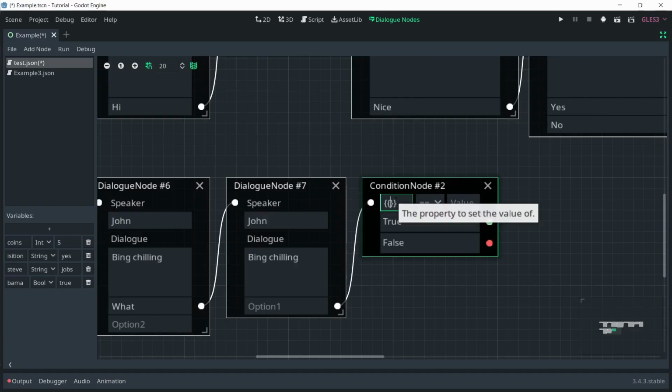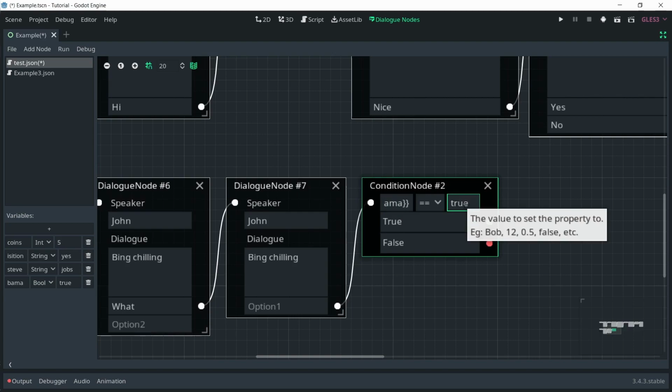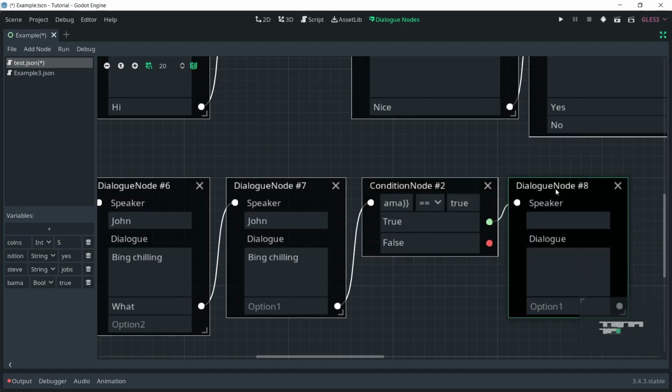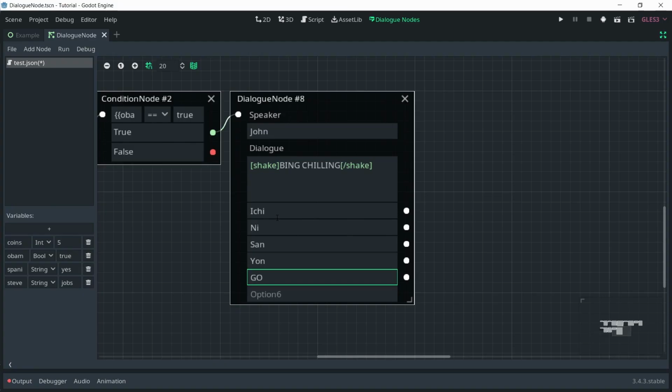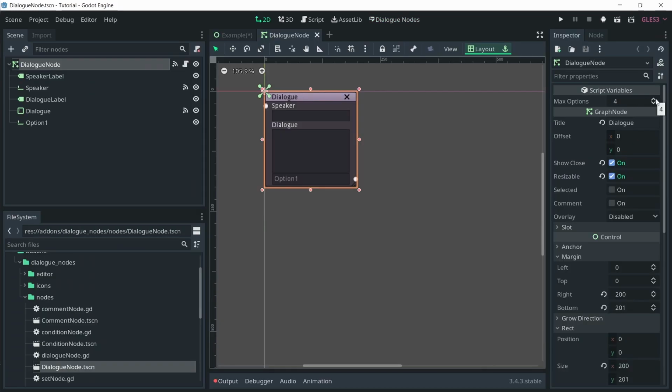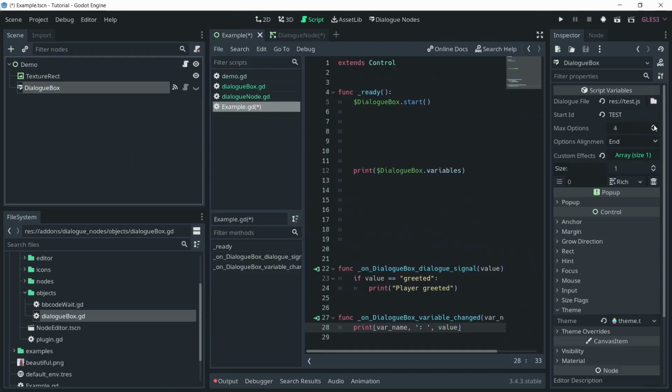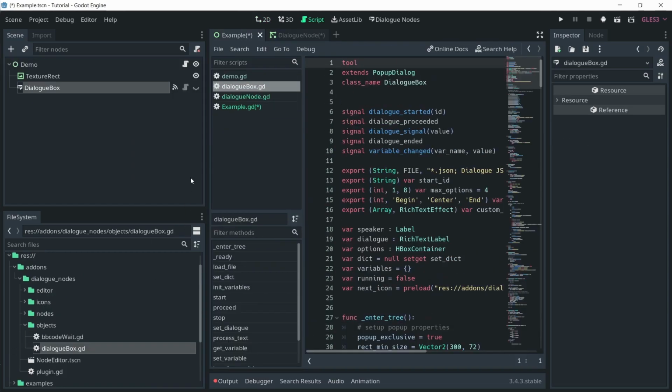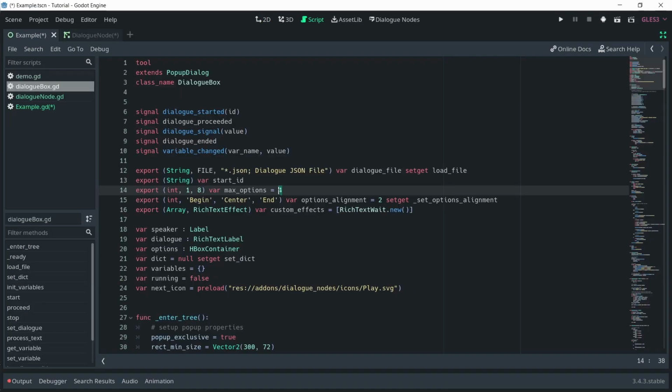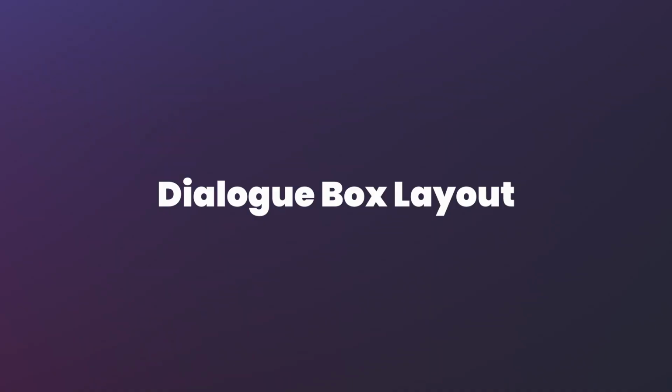While I've tried to keep the add-on easy for normal usage, I'm still working on making it easy to add or extend the add-on for you guys. But let's check out all the things you can do as of now to modify the add-on. If you want to do something basic like changing the number of options in the dialogues, you need to change the properties in the dialog node scene file present in this location and in the dialog box properties when you add it. Alternatively, you can change the value of all the dialog boxes by changing this script file.